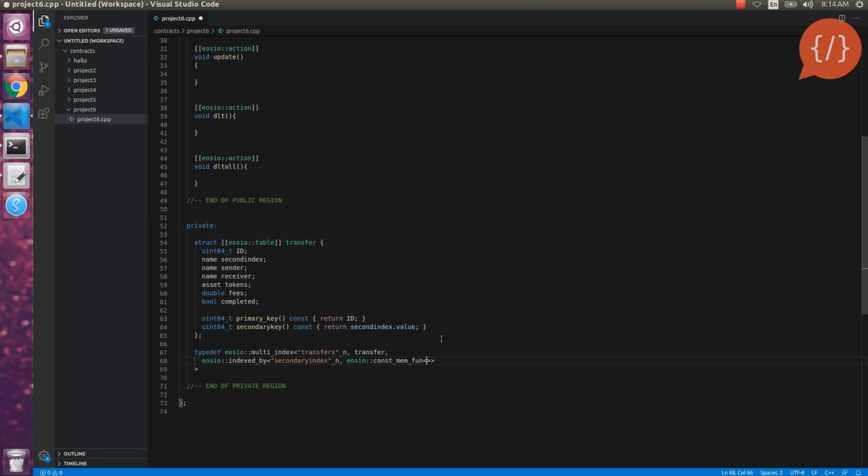Don't get worried about the syntax. It is just a way of defining table structures and definitions, and the multi indices in them. So in this we will define the struct name and our key type, that is uint64, and the pointer for our transfer secondary index function.